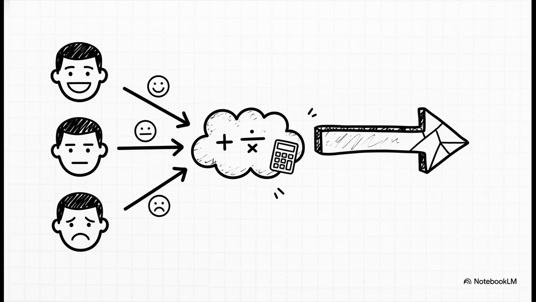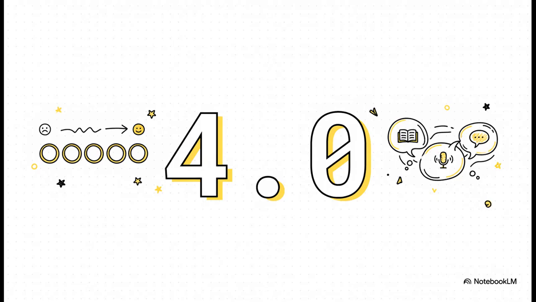Okay, so this is where the magic happens. We've got all these individual answers. Now what? How do we take all those different opinions and boil them down into one single meaningful number? Well, it's actually pretty simple. We just do a little math and find the average for each question. So for question 1 about finding items on the shelves, we get a score of 4.0. On a 5-point scale, that's really solid. People are definitely leaning towards agree on that one.